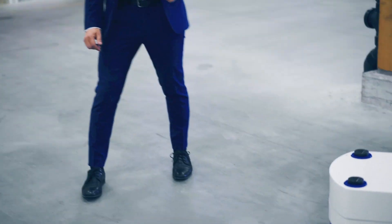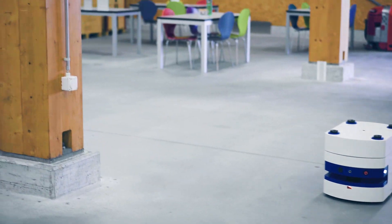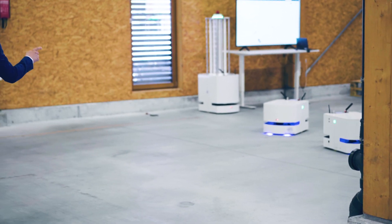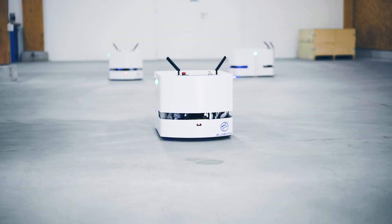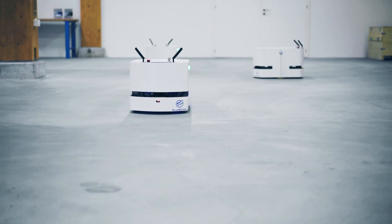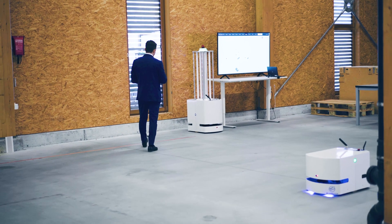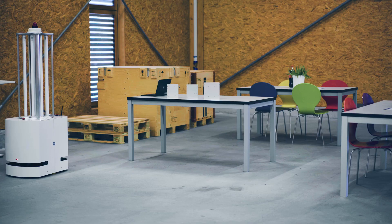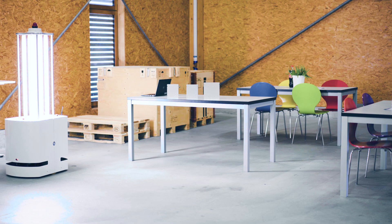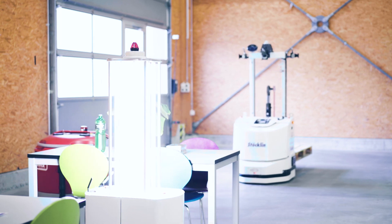We have over there a forklift. About our engineering offer, here we can see the Mini, which is made for cleanroom. Here we have the Mini Light, where we can add an upper platform such as a conveyor or lifter, or also add different engineering components. For example, here is the Mini UVC, and you can see the base of the vehicle is the Mini Light with UVC lamps on top to kill viruses.